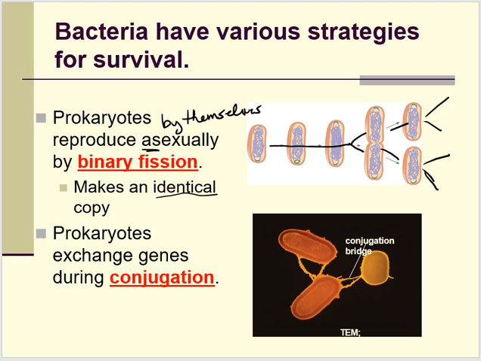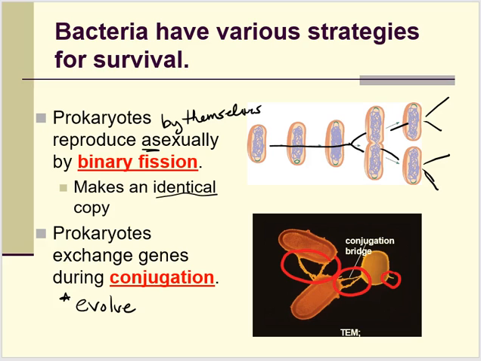Conjugation is what makes it hard for us to fight them off. Right? Bacteria are constantly changing. These organisms, they don't seem very complex, but they change. Right? They change through conjugation. And so we see several different bacterial cells here, and we see these little tube-looking things going from cell to cell, from organism to organism. What they're doing is they're exchanging genes.